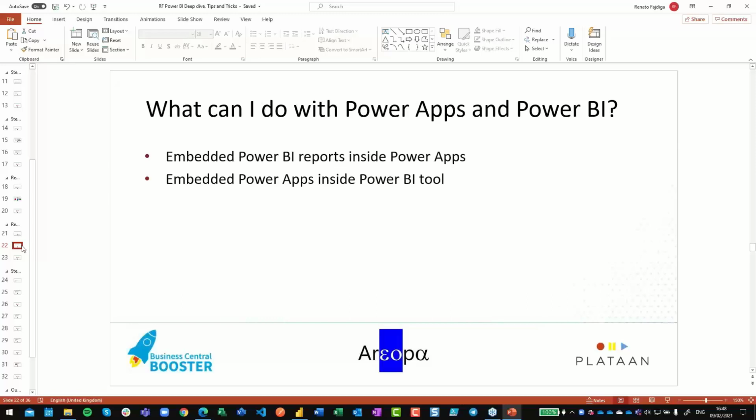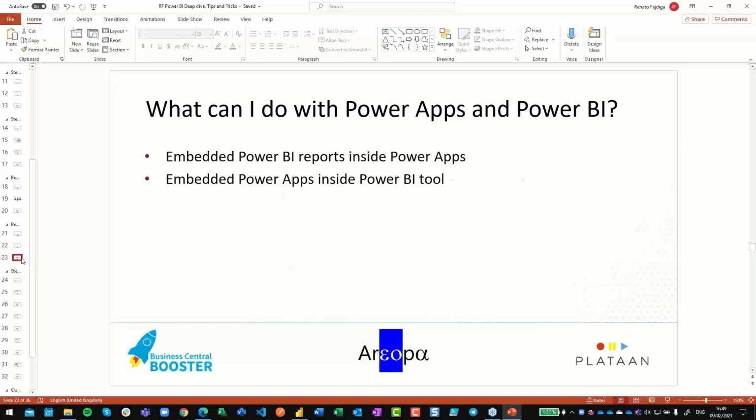And in this way, you can then have control over your data. For example, I am managing master data and I am tracking my customer information, inventory information. I can embed Power App and control my, for example, inventory from the Power App that is embedded into the Power BI report. And the source of the data for the Power App is actually the Business Central.